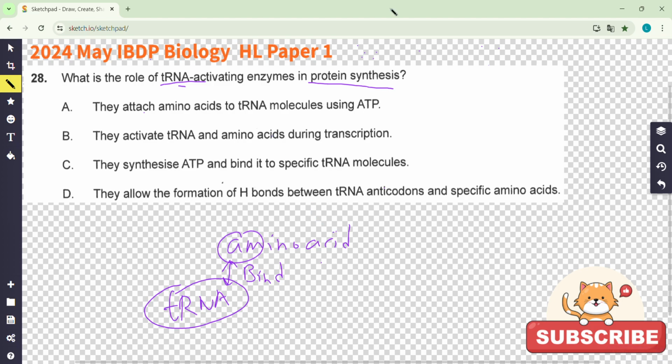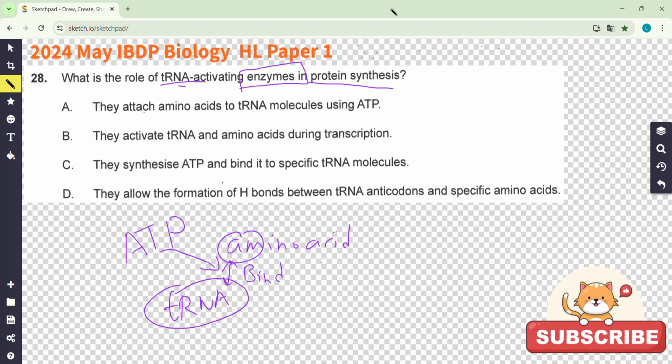So first of all, load up some facts about the enzyme. Maybe you forgot it, you don't know this thing, but then you have to guess. What happens with this enzyme? This enzyme makes this binding happen, right? And then you must think about whether energy is released or used up. Of course we use some ATP, right? It is some energy to do this binding procedure, so they will not bind by themselves.